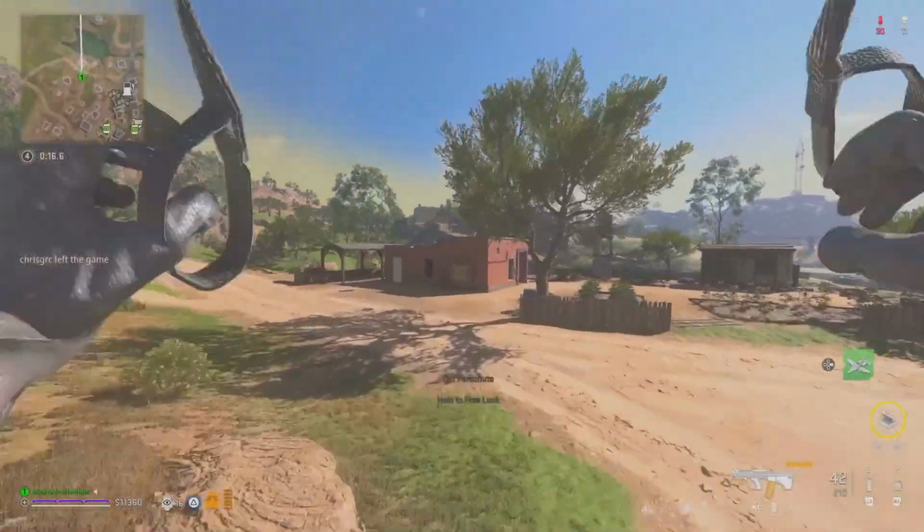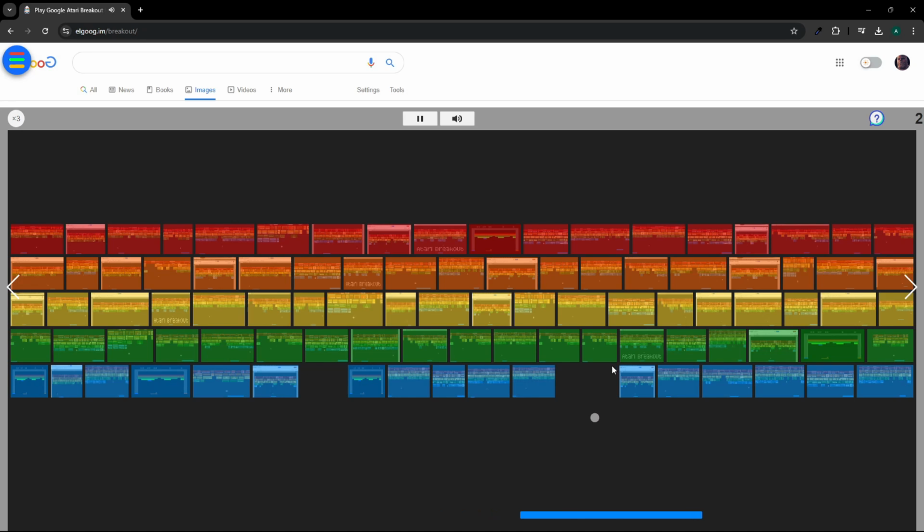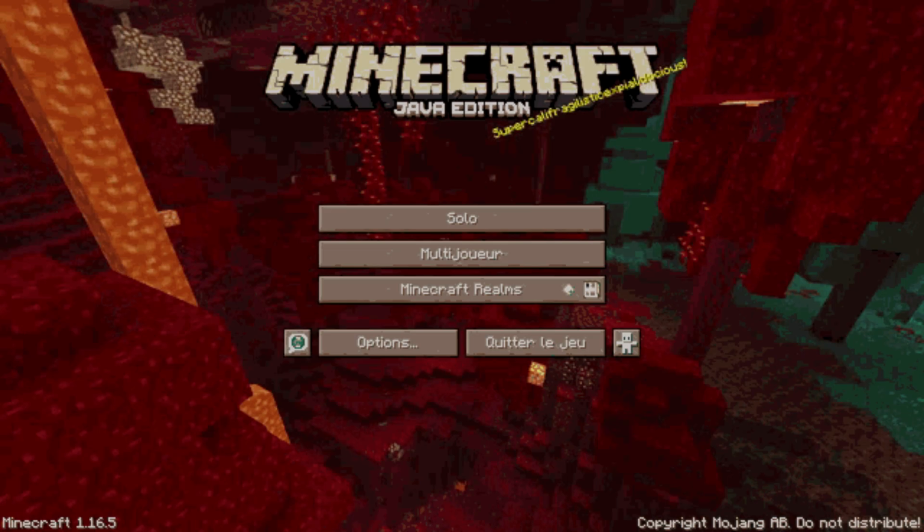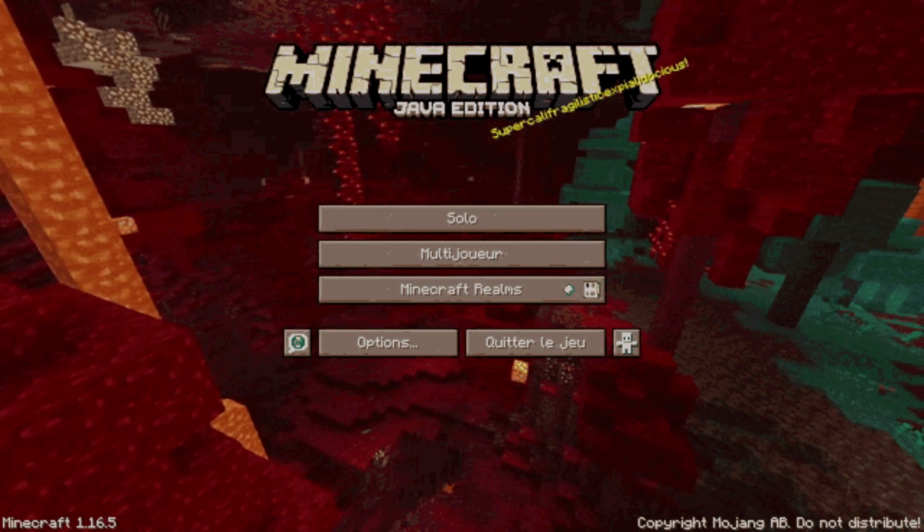So we'll start with something quite simple: Breakout or Brick Breaker, whatever you want to call it. First, you will want to create a paddle and add it to the main scene, as we are not gonna worry about menus or anything like that. For the paddle, you will want to create a movement script, where if you click the arrows or the A and D keys, it will move in the desired direction at the specified speed without leaving the limits of the screen. Next, we'll need a ball.